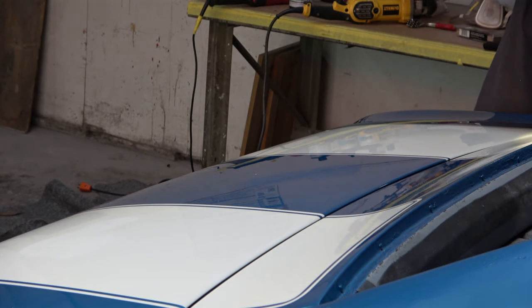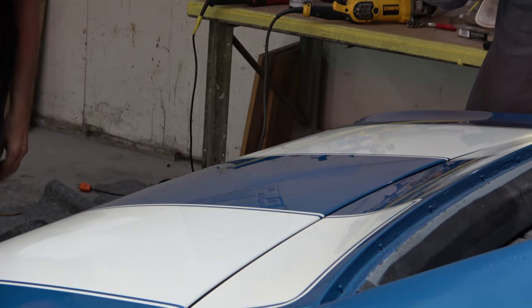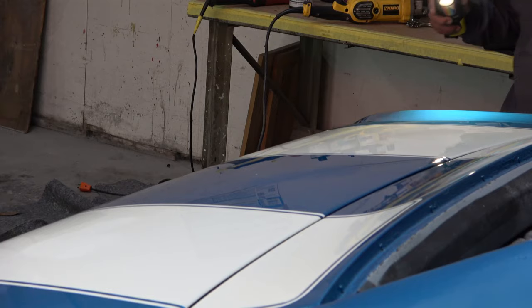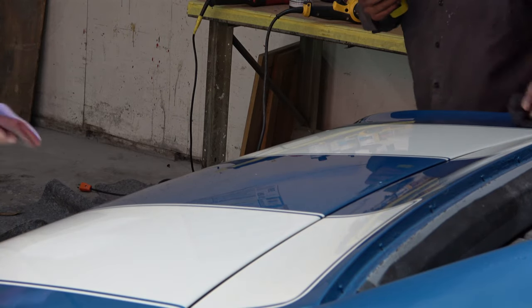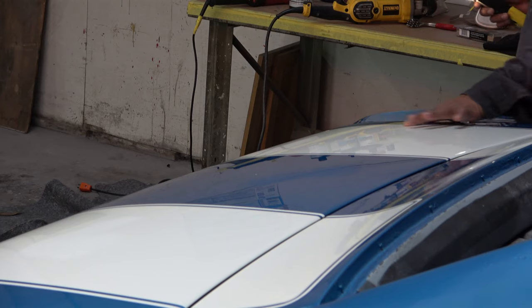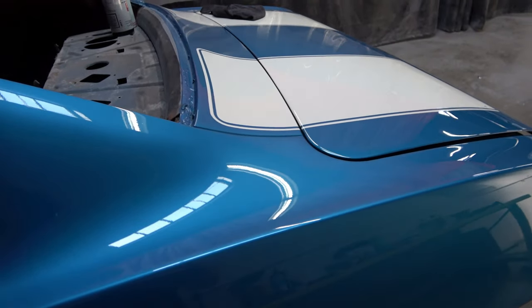And here, as I mentioned, he uses a flashlight to kind of highlight each area to pick up some of the finite flaws that he still has to work on. And again, at this point, the trunk lid already looks like glass, but he's looking for any kind of imperfection that's there that he can work further on.